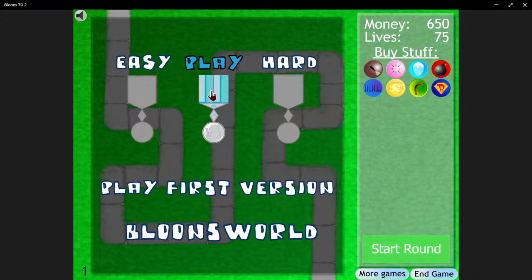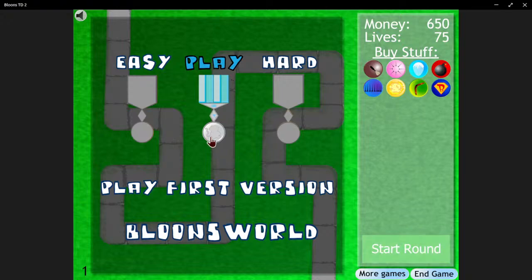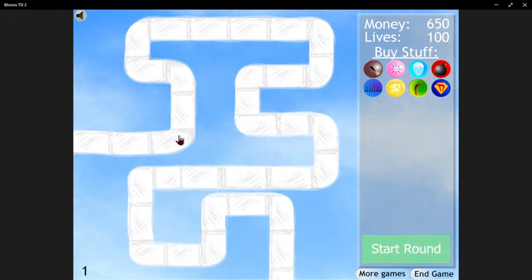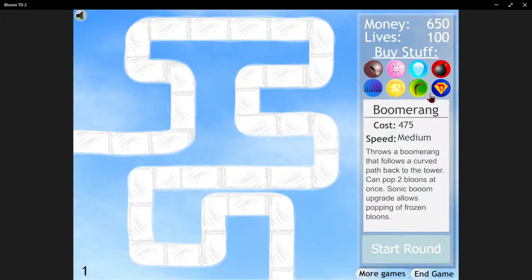Okay, should I start with medium? No. Let's just play easy for right now because, you know what? In history, this game is really difficult. So let's start off with easy since I apparently haven't gotten a medal for that one. All right, let's see what I want to do first. Believe it or not, I don't know.